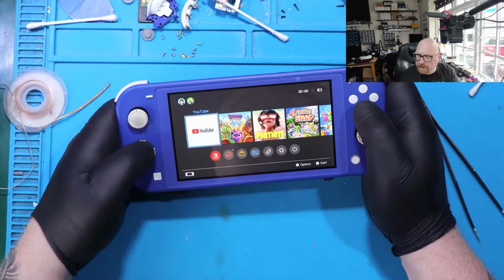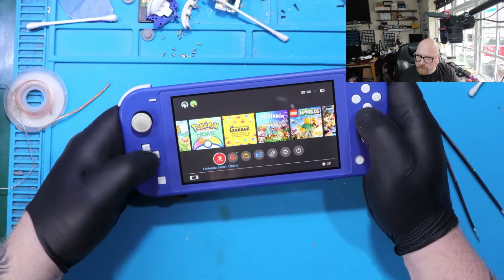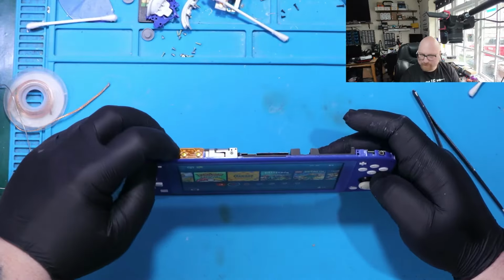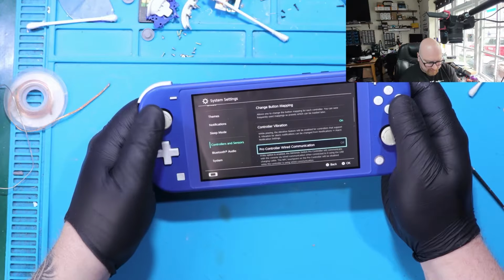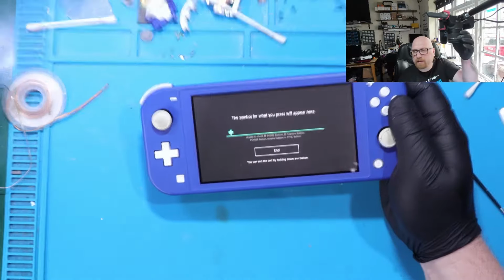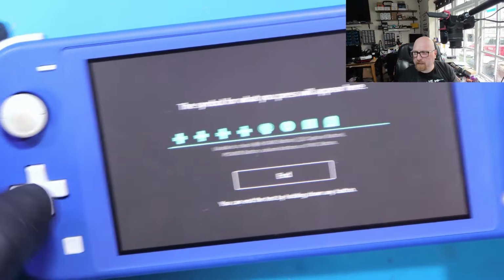And you see that little pin. Unbelievable, you know. That little missing pin was causing the issue with this button. So now everything works as it should, you can hear it. Alright. I can even go to the settings, controllers and sensors, and I can start the testing program. You can test the controller buttons and look at this. Right. Perfect.